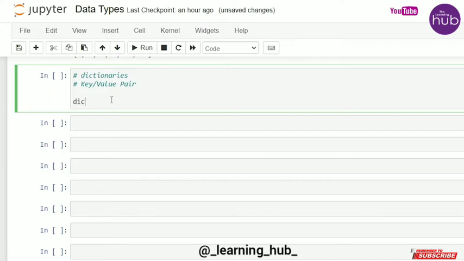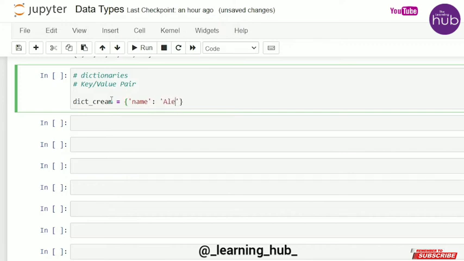We're going to say dictionary underscore cream. And just like a set, we use a squiggly line. But the thing that differentiates it is that in a dictionary, we'll have that key value pair, whereas in a set, each value is just separated by a comma. So let's write name, and this is our key. And then we do a colon, and this is then where we input our value.